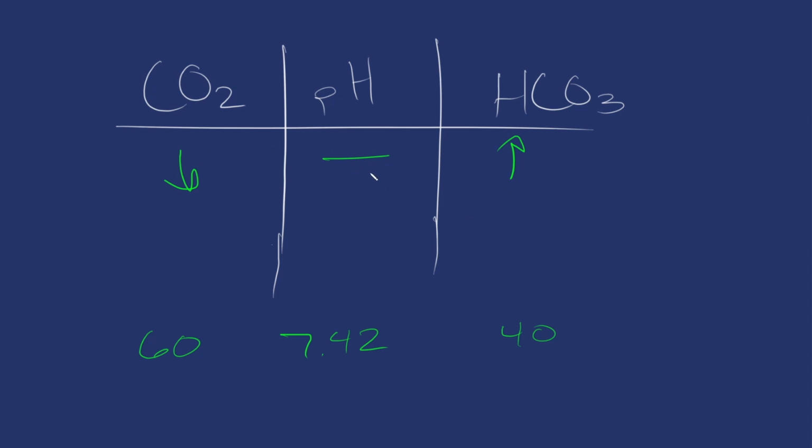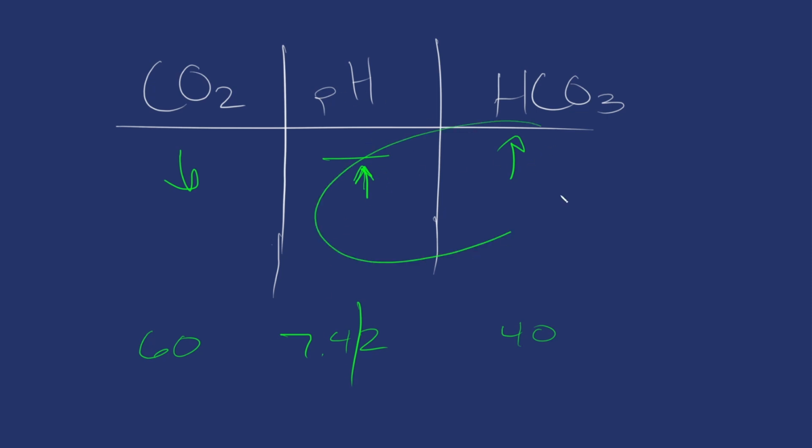Now, at this point, because we don't have an arrow, we can't really match this up. So what we do is we draw a line down the middle, okay, from the 7.35 to 7.45, right? So that's going to be 7.4 is that line right in the middle. In this case, we're 7.42, so we're just on the other side of that. So we're going to treat the pH as an up arrow in this case.